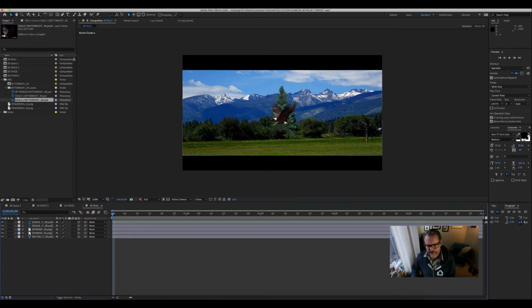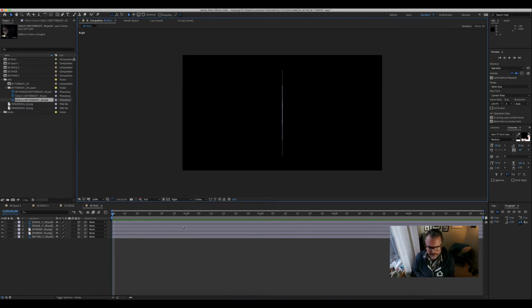But how do I actually know that? We talked earlier about looking at this stage from either the camera view or from the top view or from the right. And if I took one of those and said, hey, let's look at this from the right, this is what we're seeing. Everything is currently located at 0Z. And that is going to do us no good as far as feeling like there is an established depth and that relationship exists between these different layers.